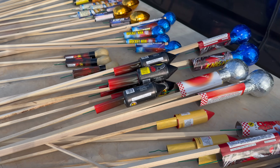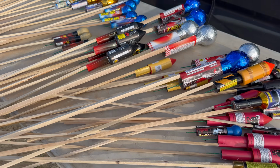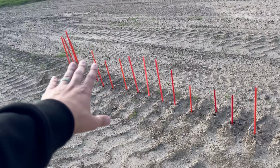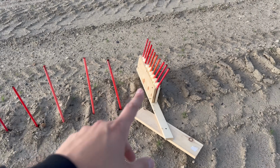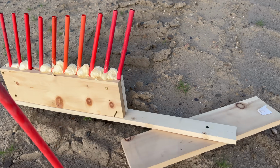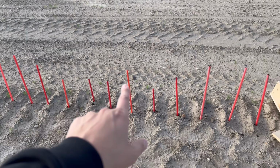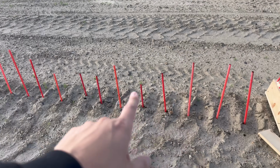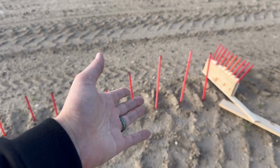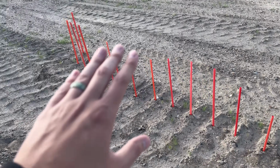So now what we're gonna do is get all of these rockets set up in their launch tubes, which I'll show you kind of what we have going over here. So these are all the sticks that came inside the packs. I really hope we have enough of them, but just in case we don't, I did bring out my very own rocket rack that I made. Yeah, the thing sucks, it looks really bad, but it does work. So we're gonna take one rocket from each individual pack, load it into these rocket launchers so we can test out one rocket from each pack individually. And then at the end, we'll start filling these things up with other rockets and do barrages.